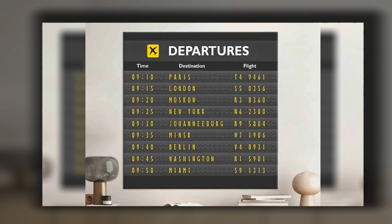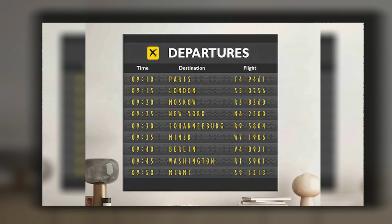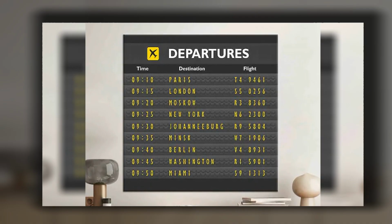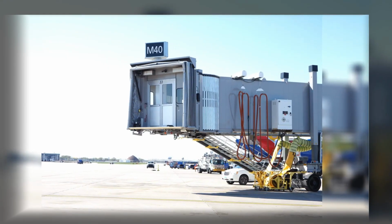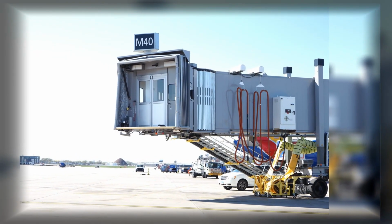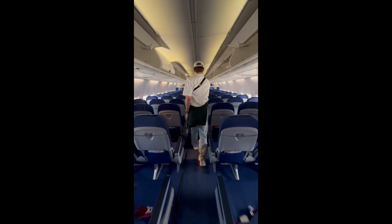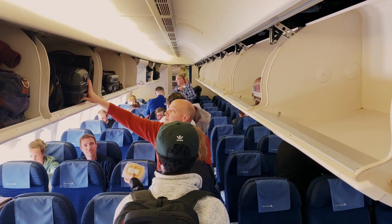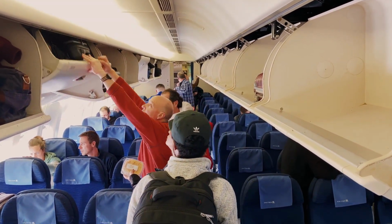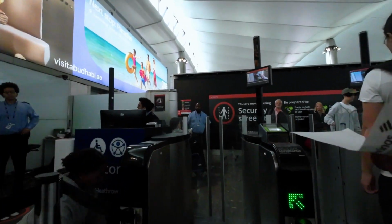Boarding typically starts 30-50 minutes before departure on domestic flights and can be earlier for large international jets. If you want to avoid being last in line, be at your gate at least 25-35 minutes before departure. That gives you time to confirm your group, line up, stow your personal item, and answer any gate questions. If you have a connecting flight or tight schedule, aim to be at the first gate at the earliest suggested time. 30 minutes before boarding begins is safer.